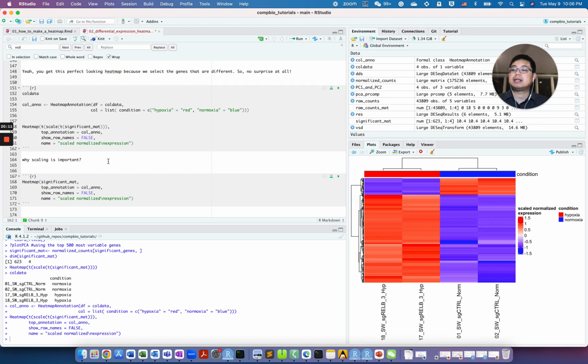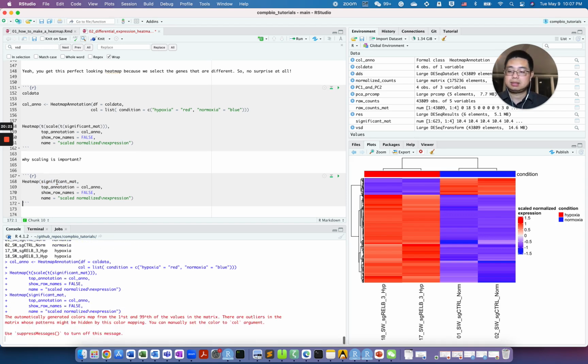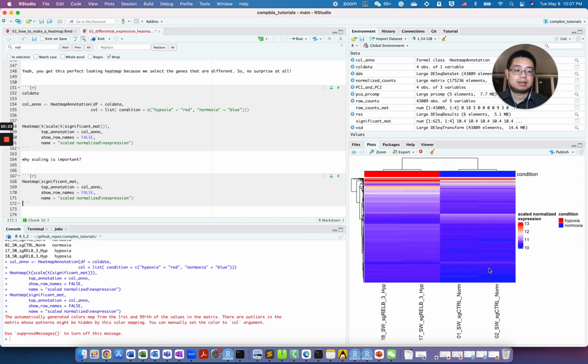And as I mentioned, scaling is important because if we don't scale the data, for example, if we just use the significant matrix and see how it looks, it's showing the normalized expression value, but you can't see the differences between those two conditions.